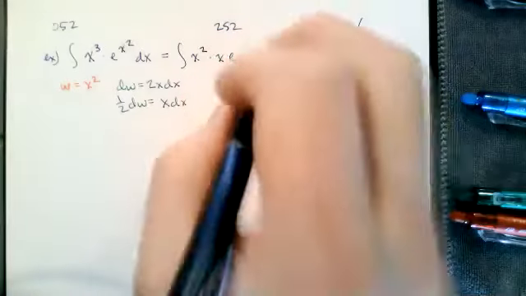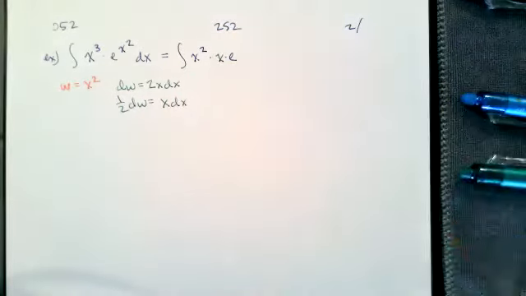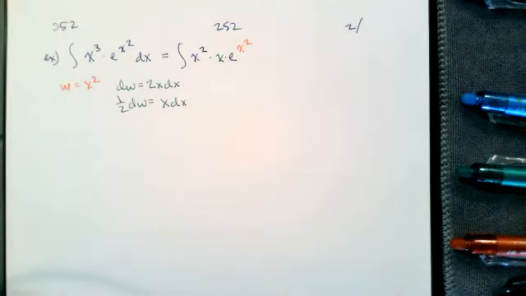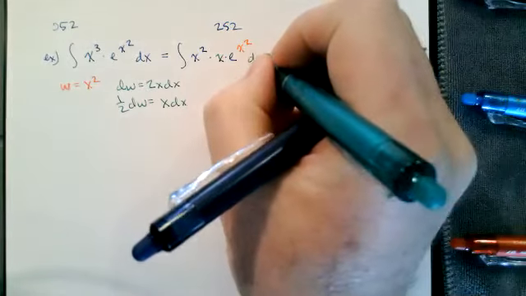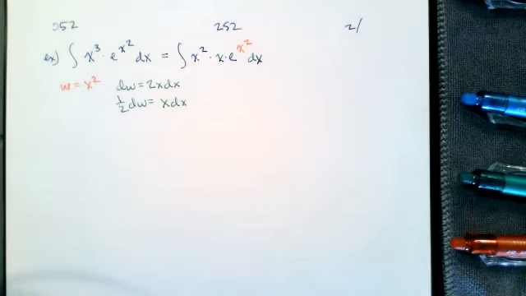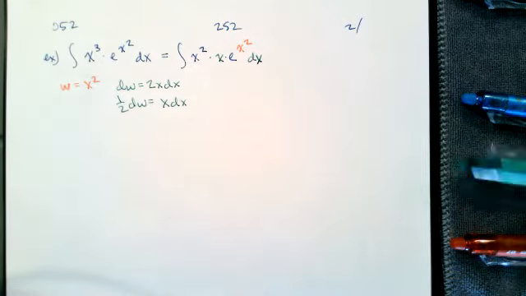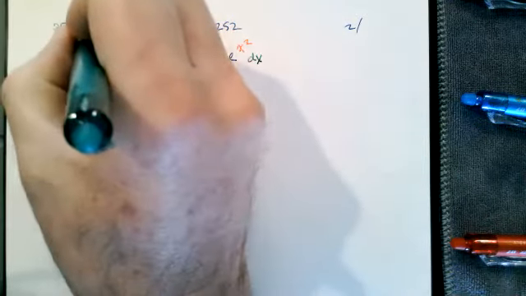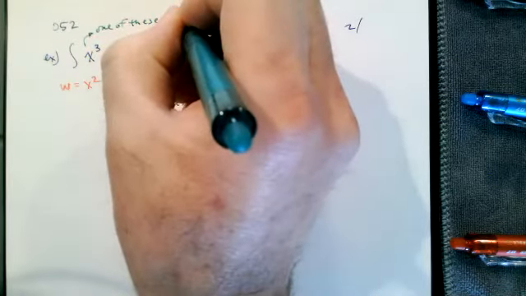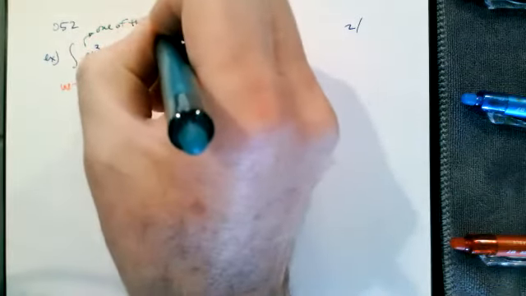The x squared inside the e to the x is going to become the w. I haven't done it yet, so I'm just going to mark it in orange. And then x dx is going to be my 1/2 dw. So just like in the previous example, I'm going to save one of these factors of x to be the dw. So let's keep one of the factors, one of these x, to be the dw.